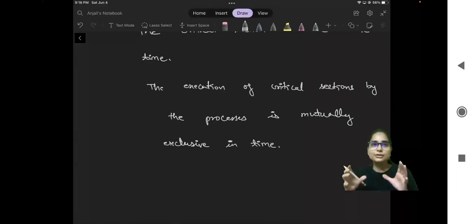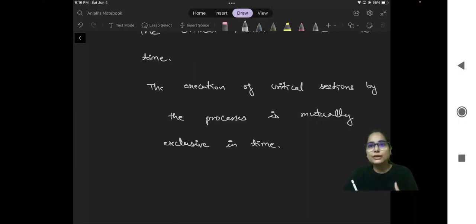Also, if some code is running in your critical section, no other code can come and execute it. If they want to execute, they will have to request permission to enter.